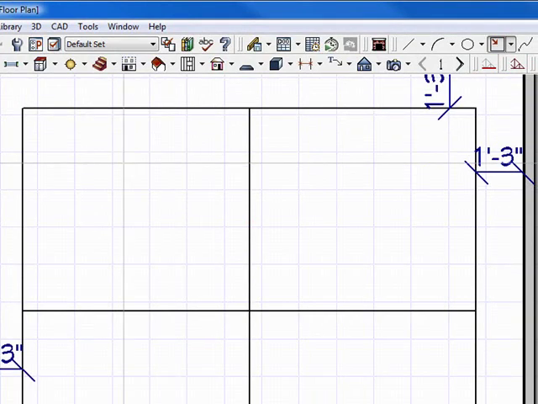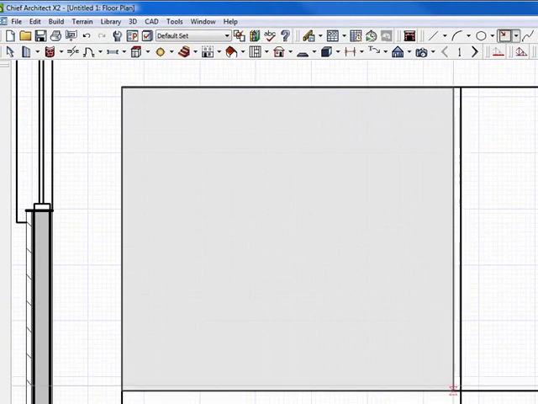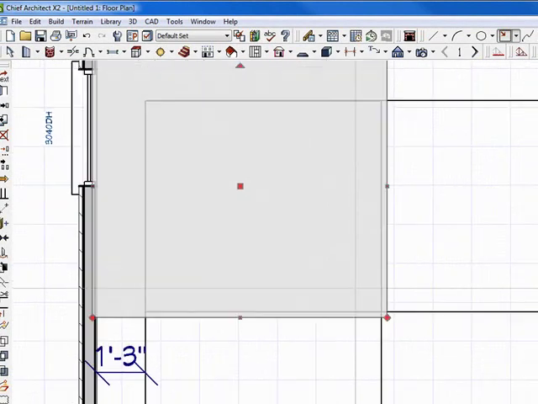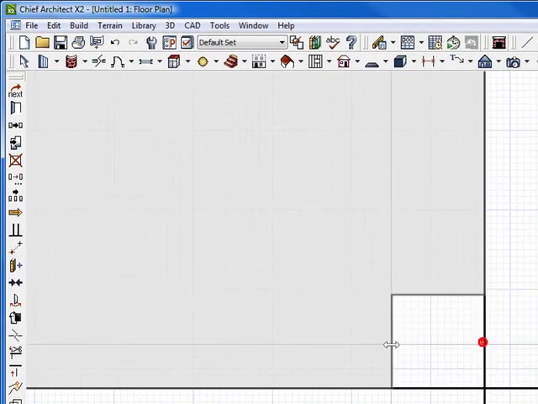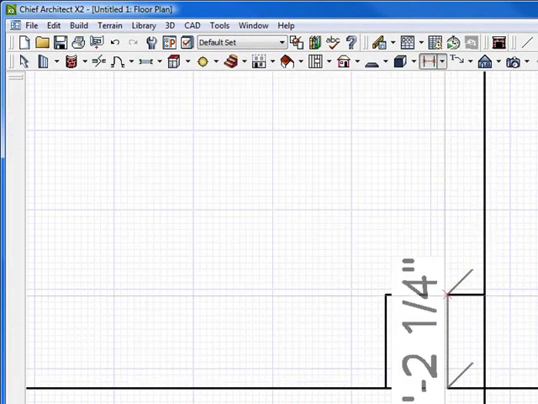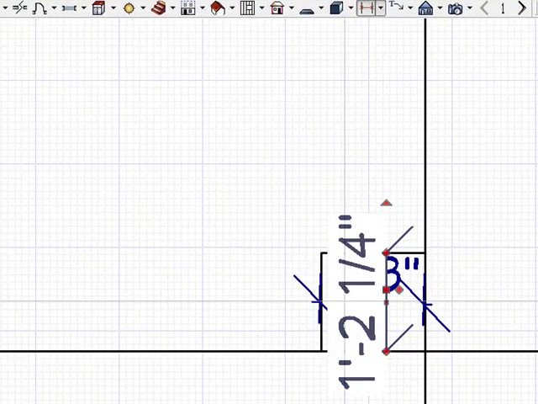Okay, then I'm going to go back to the square tool. And I'm going to zoom in here and I want to build a square. And there we go. I have a square over the existing area. By selecting it, I'm going to go to the cut tool and come in a bit and cut it and bring it back a bit. And I want to make sure that from the center, it's still got the same distance going across.